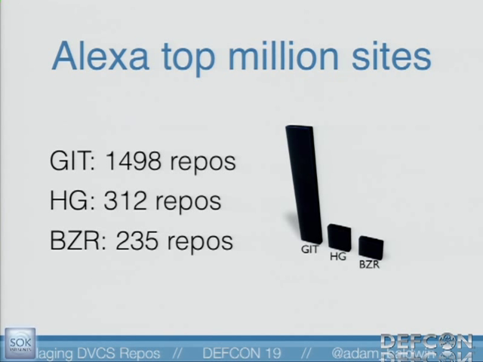So we wanted to understand just how large a scope this problem was, right? Who's doing this? And so we scanned the top million Alexa sites, and we found roughly 2,000 repositories out of those 1 million sites. So it's not real common, but as you will see, the impact and the information that we can extract from these repositories is pretty significant, extremely useful to an attacker, and gives you that foothold that you might need. Obviously, the most popular was Git out of all those, so that's what we'll demo in a bit.